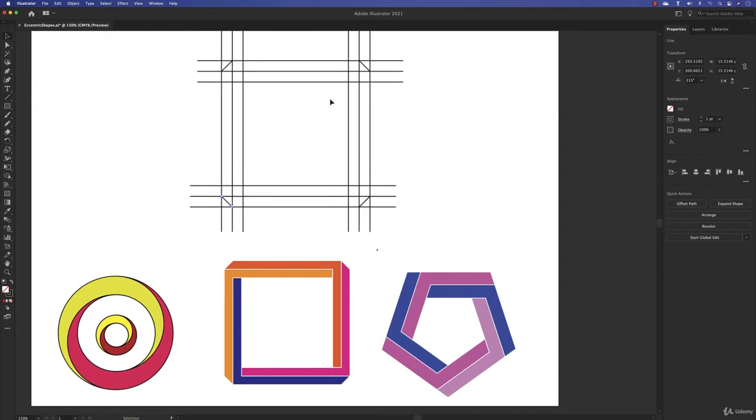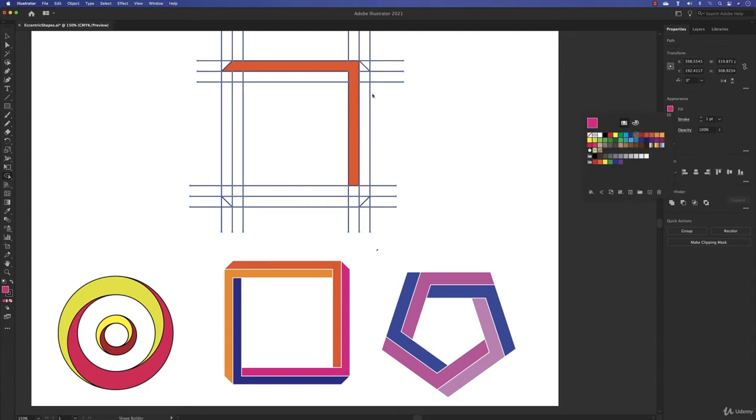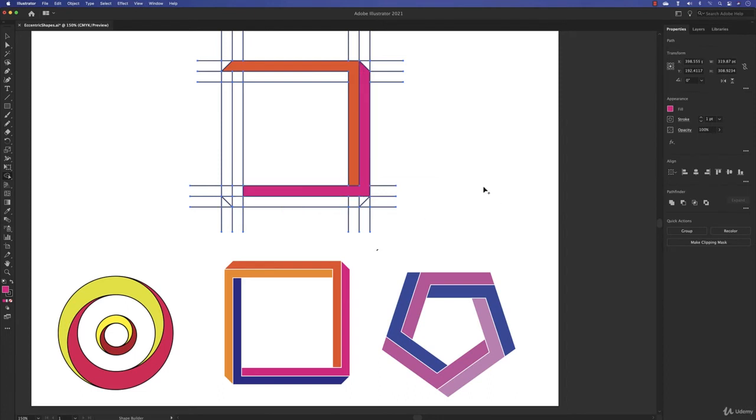Now let's select them all and go to the shape builder tool. Choose a color. Okay, let's take awesome colors. So the first one, I'm gonna go from the outside towards the inside and stop. Okay, let's take another color, any color you like. I'm gonna go from the outside now to the inside and stop. Now I'm gonna go with another color, any color you like. So now I'm gonna go from the inside, this is the inside, towards the outside, and I'm gonna go down all the way.